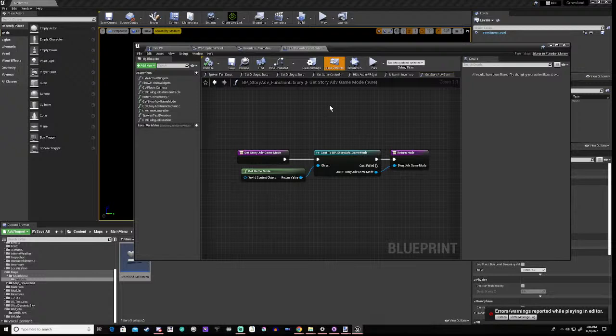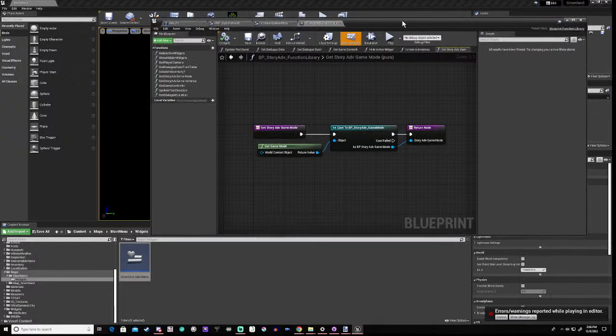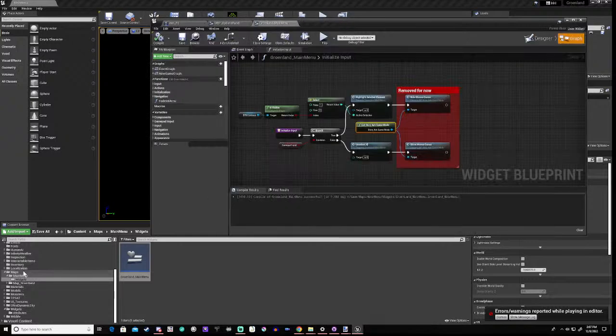So what we can actually do here is, we know that this blueprint is going to have those two functions.